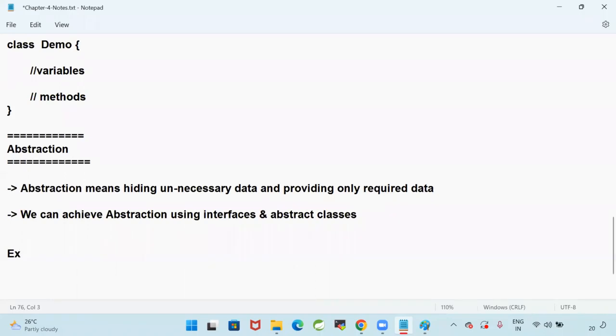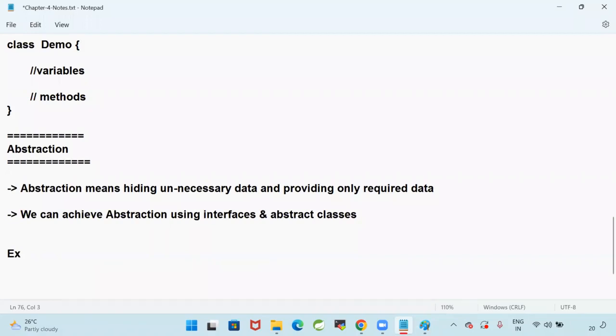Now recently, when the offline batch started, I have taken this amplifier, I have taken the speaker. Do I know how the amplifier works internally? Do I need to check that? I will switch it on, I will check. Yes, one or two, working. Chalo, start the class. That means whatever is required, whether sound is coming or not, only that is important for me.